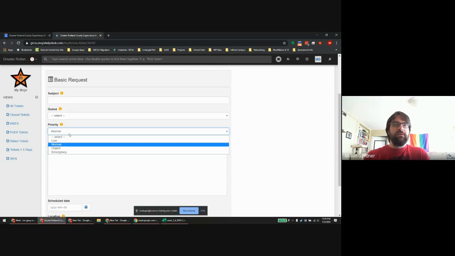Priority is a self-selected priority for your ticket, how urgent you believe the matter is. Try not to overdo this. If you put it in as an emergency and it's really not super urgent, it can actually cause problems, because we're trying to prioritize things as much as we can. If we have massive system outages for an entire application that is used widely, that's going to have a higher priority for us. If someone has something in as an emergency and they can't read one email, even if that might feel very urgent to you, we want to keep things as prioritized as we can. So try to select what you really believe that priority to be.